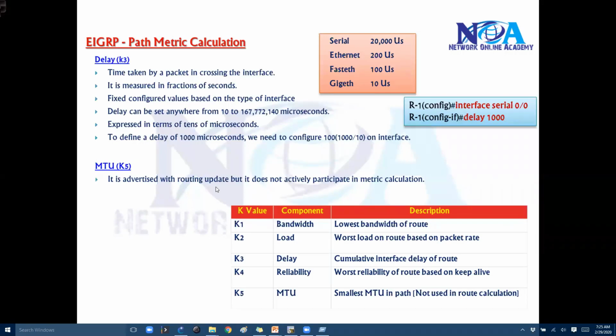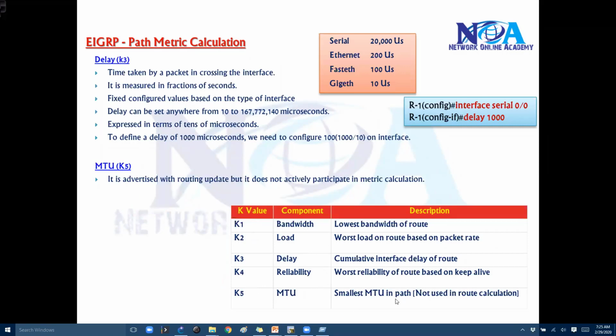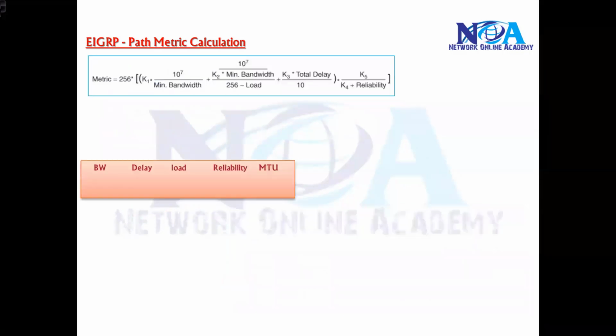If you see the summary of these values, we have K1, K2, K3, K4, K5. As per the EIGRP calculations, EIGRP is going to calculate the best route or the cost based on 5 different factors. By default, K1 is enabled and K3 is enabled. The remaining values are zeros, which means they are not used in the metric calculations.